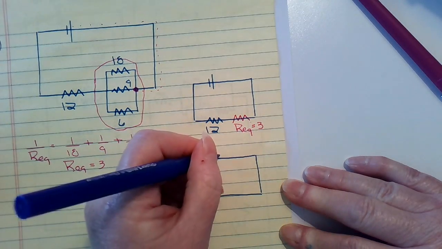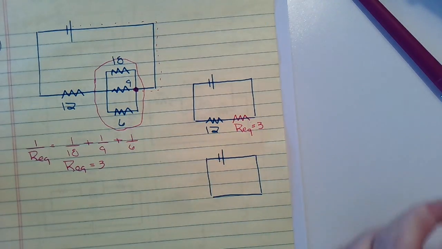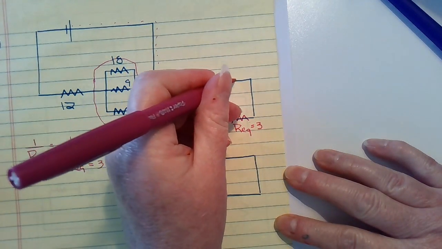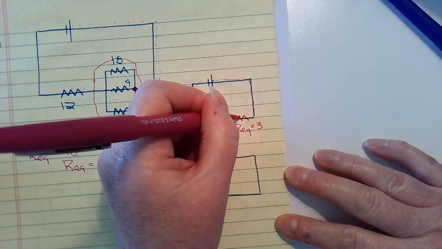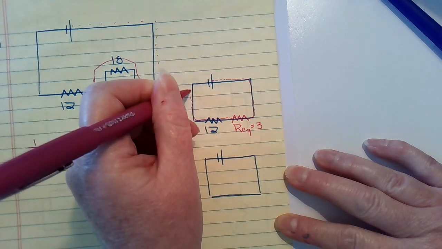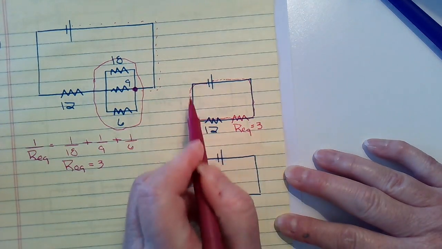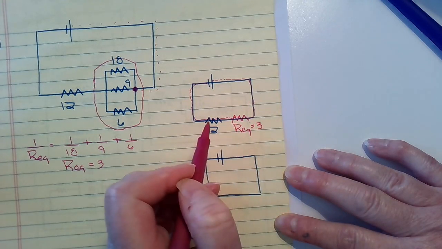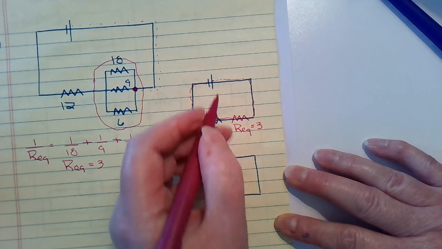And I have a battery here. And now I look at the marching electrons. They come out of here, they march, march, march. They go through the 3, they go through the 12, back, back, back, back. And that tells me there were no choices. Like if I went through the 3, I had to go through the 12. That means this is in series.